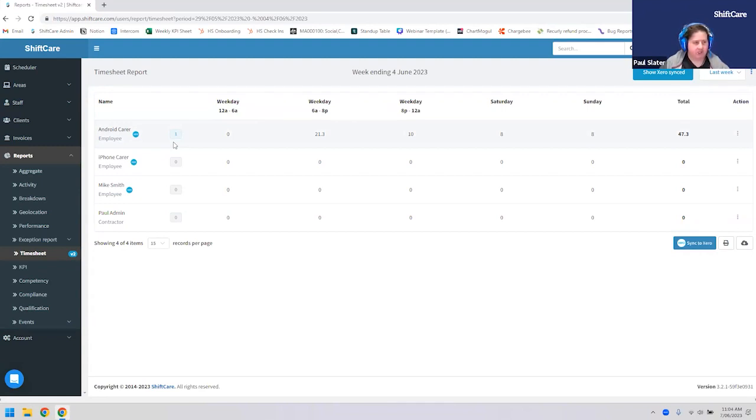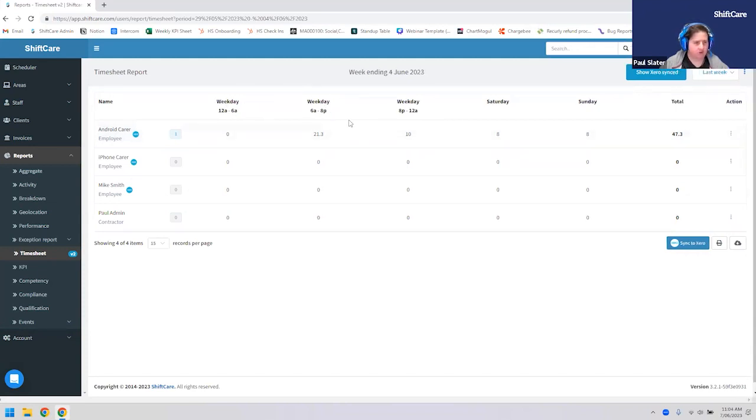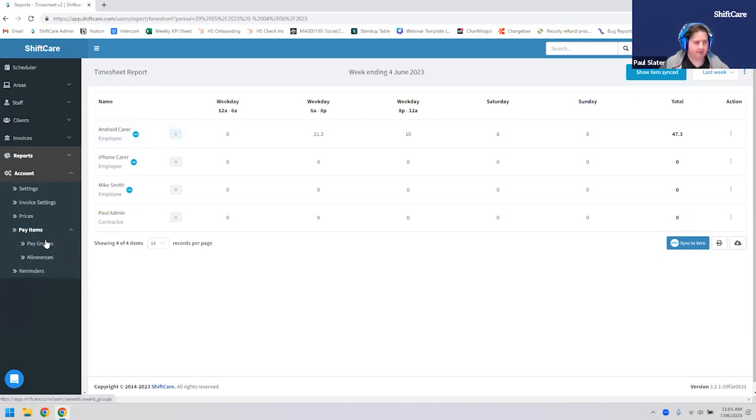The other information that you'll get on this report is a breakdown of the different time periods that your pay groups have. So that's obviously based off your pay groups. Your pay groups are in account on the left-hand side here, and then pay items, and then pay groups. And so we can see here it's got weekday 12 to 6, 6 to 8, and 8 to 12.